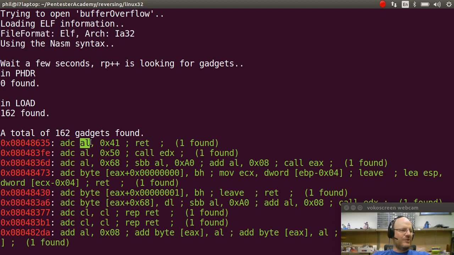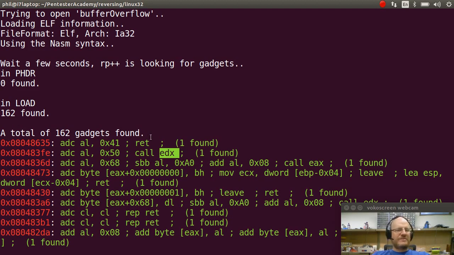That's the low byte of the EAX register, this value. Here I'm calling EDX. So perhaps I want to load a value into the EDX register and then call that, right? So here's another little gadget and another little chunk of code that I found that I can use.